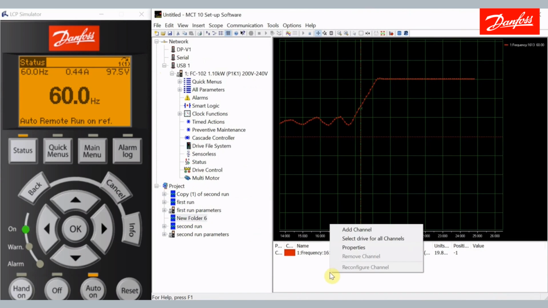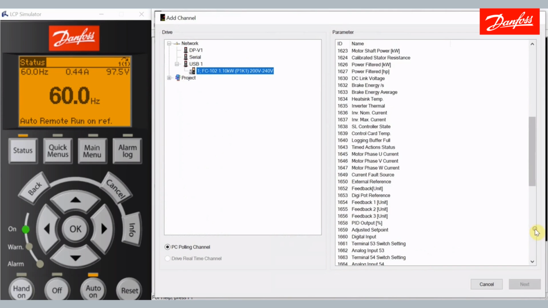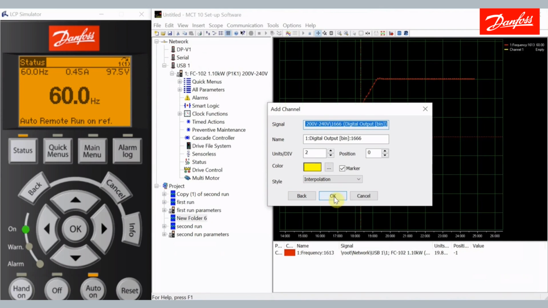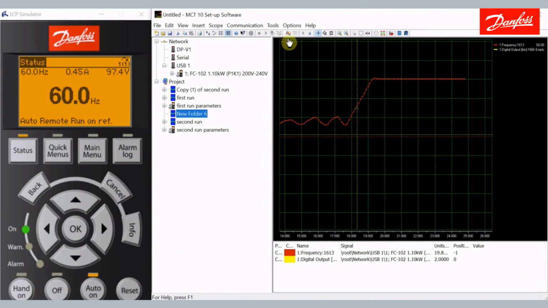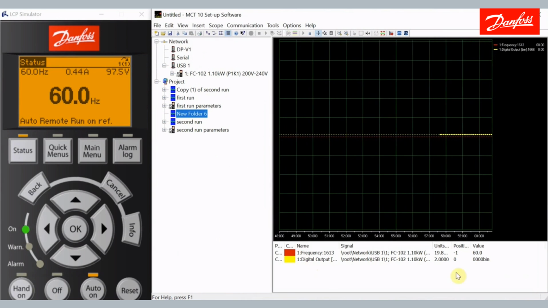Let's add digital outputs, add a channel, choose digital output right here. Okay. Accept the defaults. Stop. If we start acquiring data, digital output is 0.